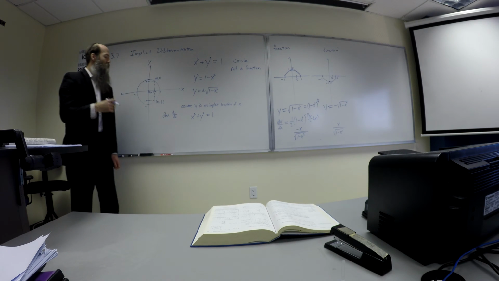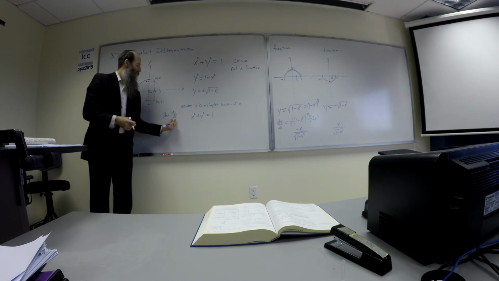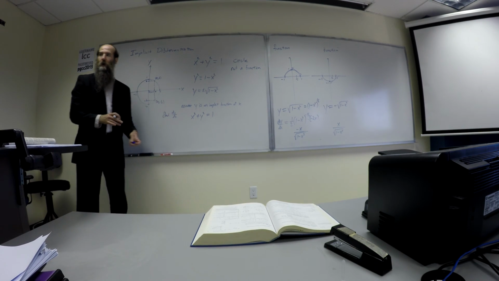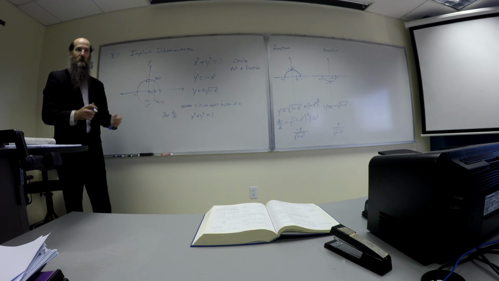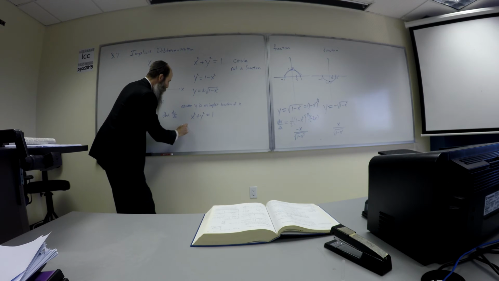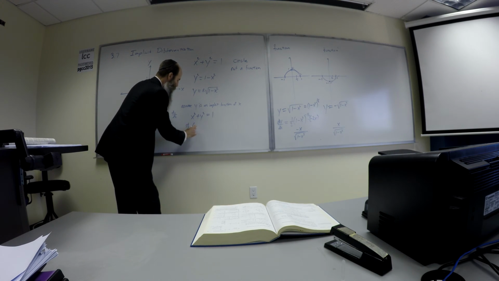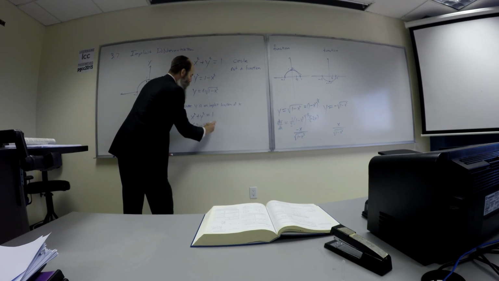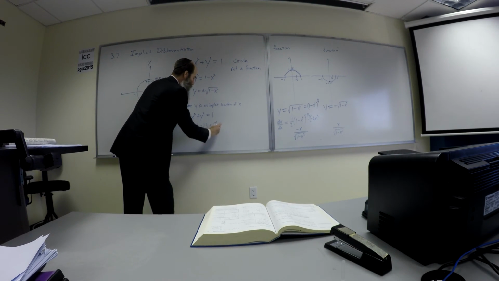So if I'm trying to find dy dx, what derivative operator was applied to y? d dx. So I need to apply d dx to both sides of this, and that could change in some of these problems. Not always d dx, okay? It has been so far for us for the most part, but it could change depending on the subtlety of the problem. So d dx, both sides, is what you're doing. You're applying the differential operator d dx to both sides of the relation. x squared plus y squared is going to get that applied to it, and so will the number 1 on the right-hand side.